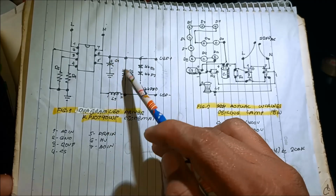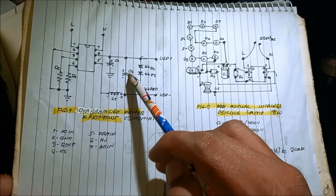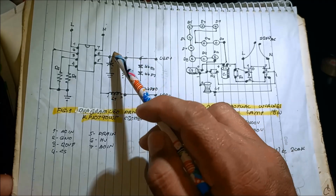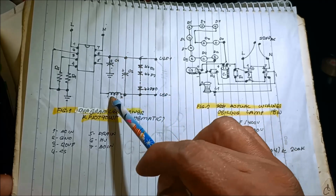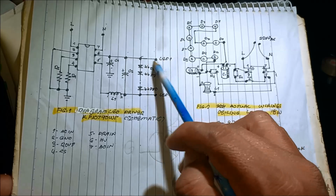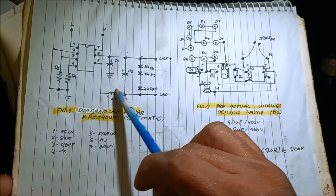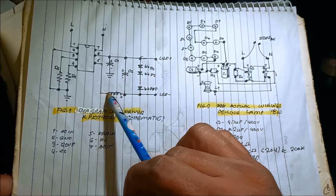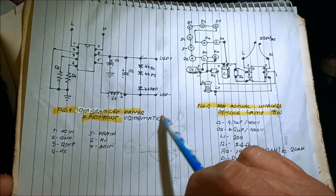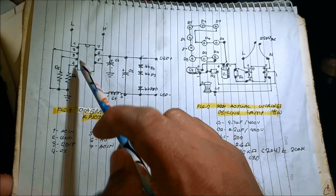This one is capacitor stabilizer or line filter for the output. So all the current here, and then to the resistor as an overload protection resistor, will go to the coil and then to the pin number 5, which is the drain of a MOSFET.